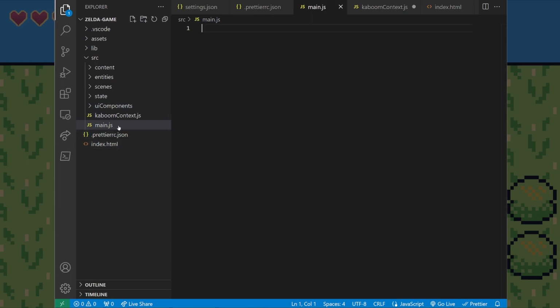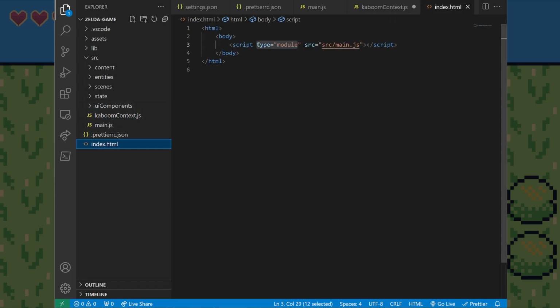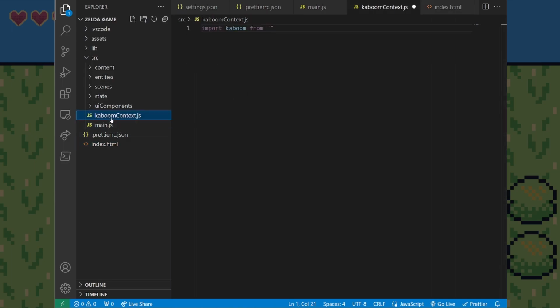So basically, the system is smart enough to know that this is a valid import statement, and from the entry point it can know all the references to all the things you import using the normal module import syntax style. Hope this was not convoluted. If it was, ignore everything. Just know that since you have used the type module here in the main.js, you can just use the import statement. All right. So we're going to import Kaboom from, and from where?